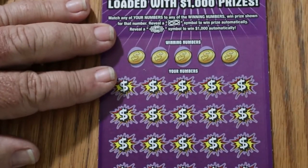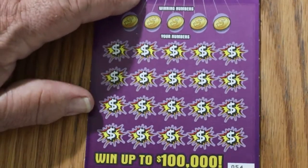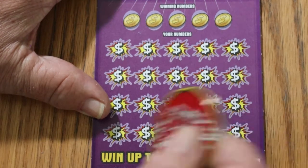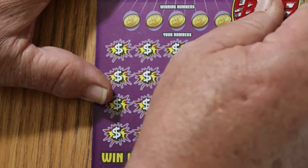It's a match-your-number-to-the-winning-number game. Find the flying dollar bill, win the prize. Find the $1,000 burst, and you win it. It's self-explanatory. And I don't think it's possible to get a manual win-all on this thing — at least it doesn't say so on the bottom. So we're getting out and going right now.